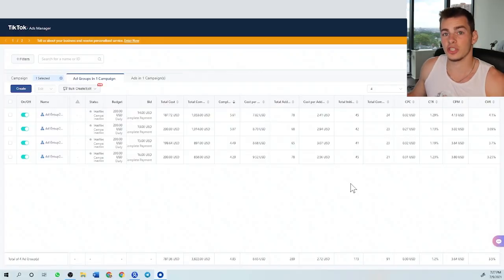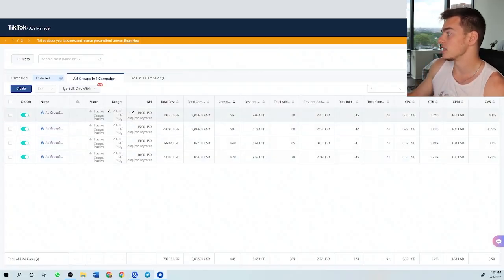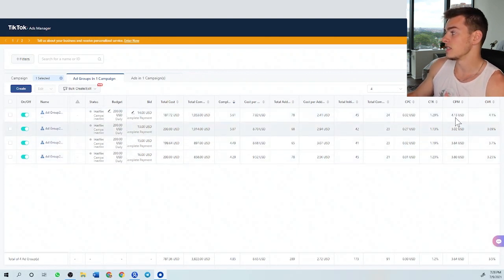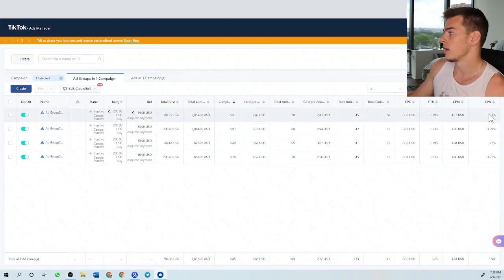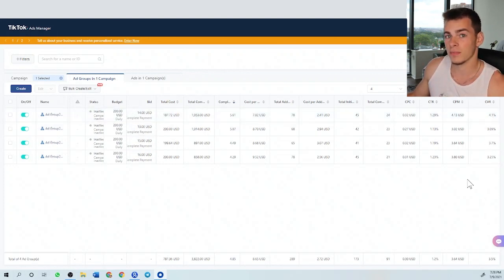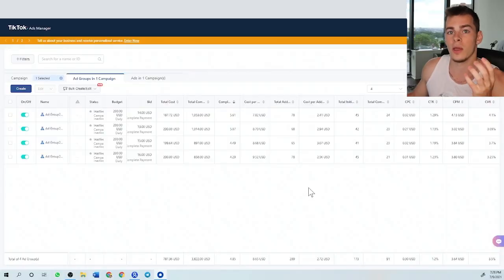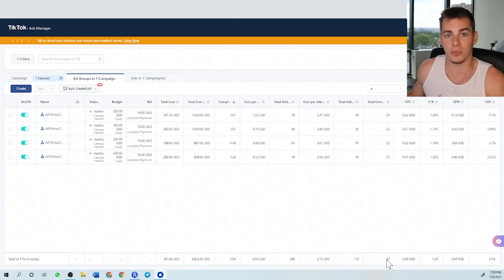Now, the biggest change that you'll see is not the CPCs, it's not the click-through rate. The CPM dropped just a little bit because we fixed that landing page and the user experience was a little bit better, right? But it's gonna be the conversion rate and the actual add to cart to purchase ratio, right? So before, it was terrible. It was 71 to 5, and we knew something was wrong. We fixed the problem and we got it to 300 to almost 100, right? That's a 3 to 1 add to cart to purchase ratio versus a 70 to 5.